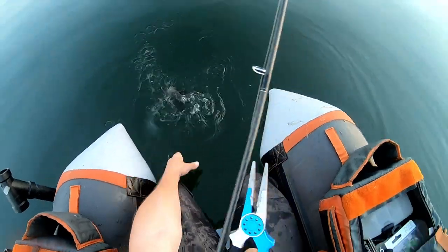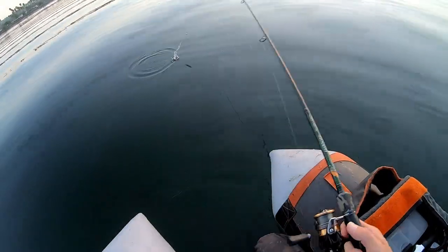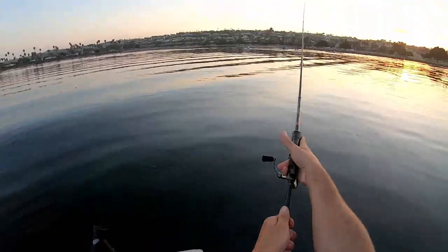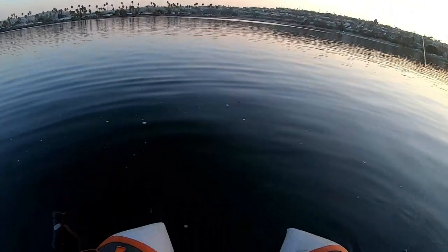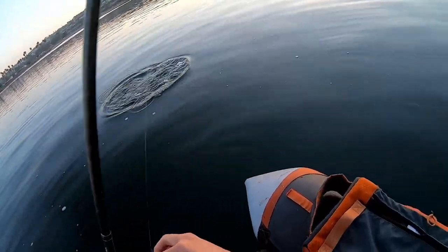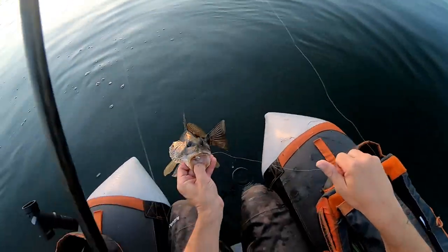Nice little spotty on that little underspin. Throwing this little tiny Cool Baits underspin with a 3-inch... why can't I think of it? 3-inch Easy Shiner. Got a little 3-inch Easy Shiner on there. I couldn't think of the name of it for a second. Almost casted it off, huh? Little Cool Baits, smacking them.